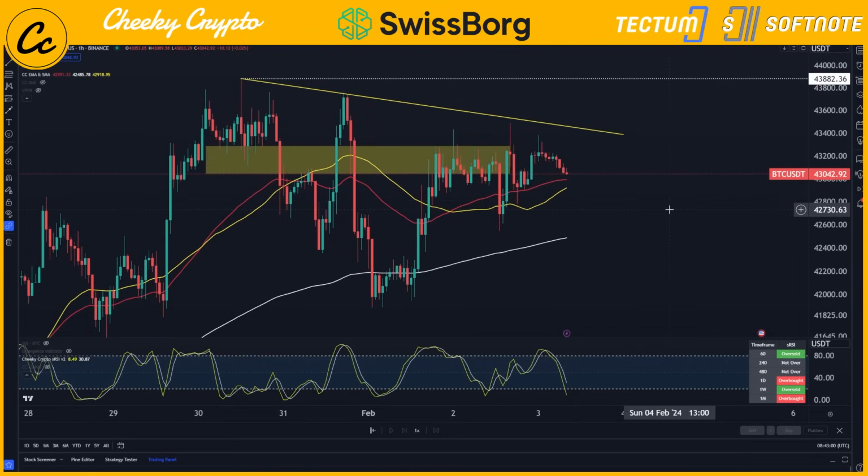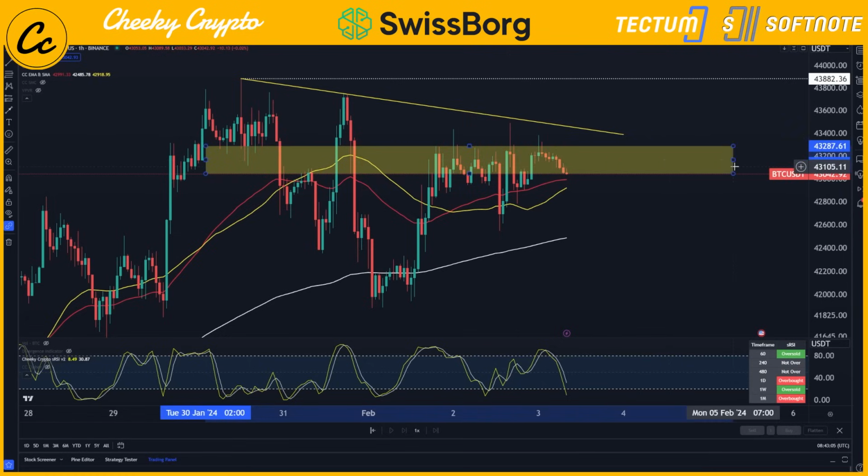Okay, so for the smaller time frames, that's what I think the next 48 hours will probably look like. And you can see that we're consolidating on this range here between 43,045 and 43,287, right? This was a previous area of support turned to resistance, and it is still our resistance, but this consolidation that we're seeing within it shows us that there's a little bit more demand than the supply can handle at this range, indicating that this is no longer really resistance.